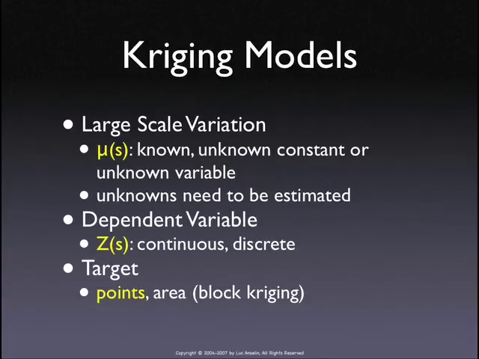And then another criterion to keep in mind when you do Kriging is, what are the targets? You know, we've dealt with point Kriging. There's also something called block Kriging, which gives you predicted values for spatial aggregates. And block Kriging is just basically point Kriging, but with another step, because you start when you approximate the area by making it discrete in terms of points in the area. So you predict values for the points, and then you use those to, strictly speaking, integrate them over the area, but it could be a mean, it could be a maximum, a minimum, whatever, but it is for the area.